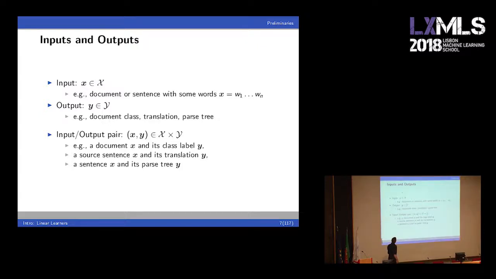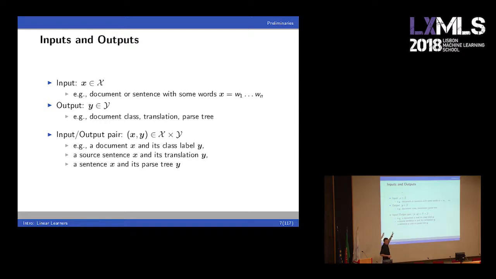Okay. So the notation I'm using throughout the lecture is X's for inputs. So the 4 features the frog had were x1, x2, x3, x4, the 4 components of a 4-dimensional feature vector. Or in a natural language processing application, it could be words, right? So all the words in the lexicon are features. Then the outputs in natural language processing can be many different kinds. There can be classes, it can be binary, or it can be structured outputs like translations or parse trees, and they are denoted by Y.